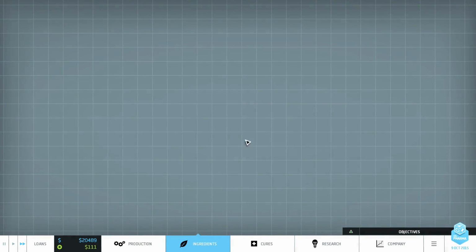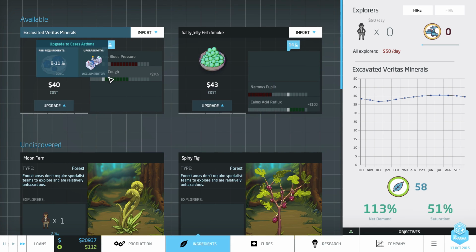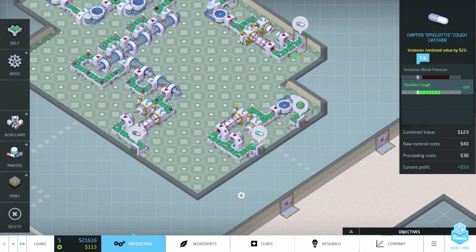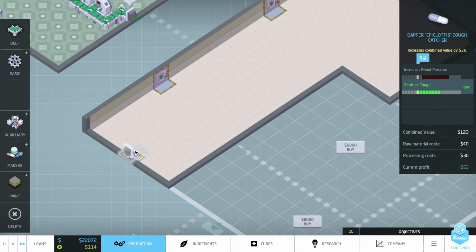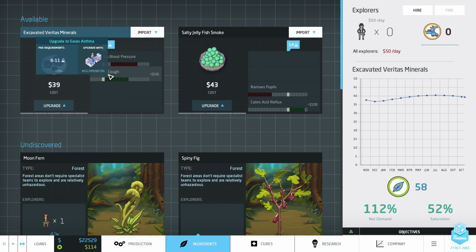Now, what I'm intending to do is to try and go for the... not stomach ulcers. We want eases asthma. Now, I'm going to need to get that up to 8 to 11 to use that, which is fine. Let's see what we can do. Wow, that's just so expensive. But 8 to 11. So we're going to import from over here. We'll import this one. We need to get it up using the agglomerators to 8 to 11.